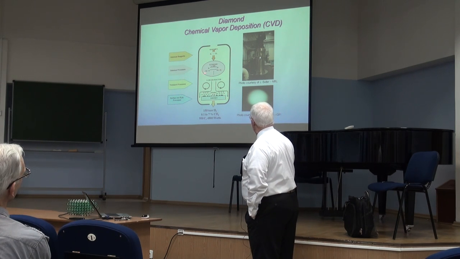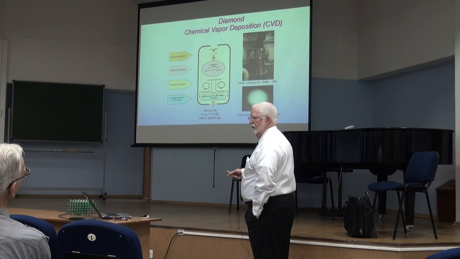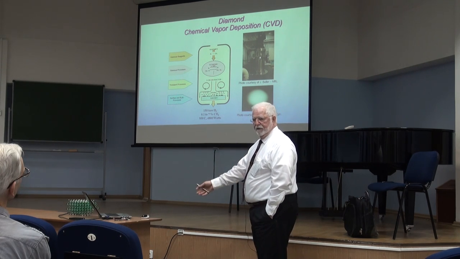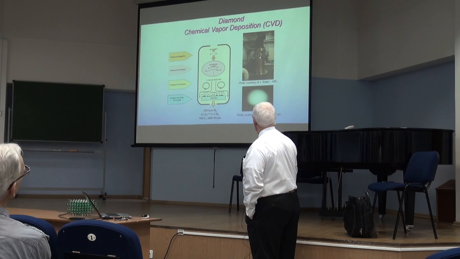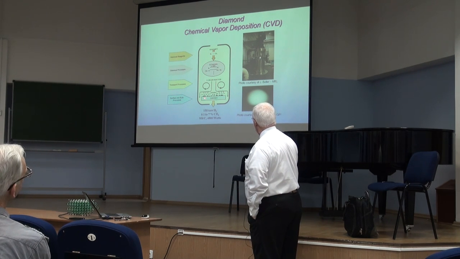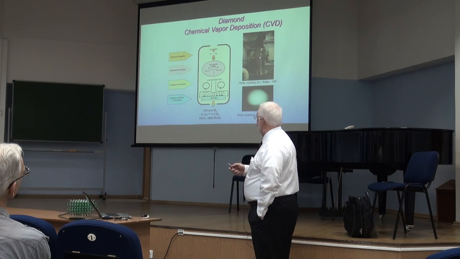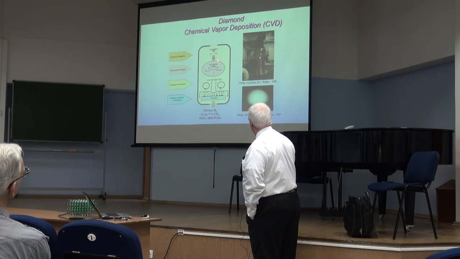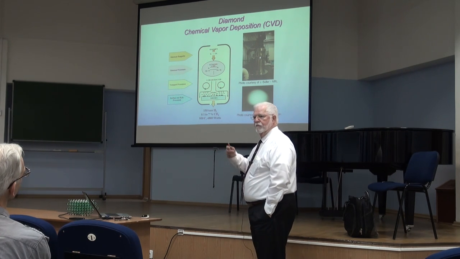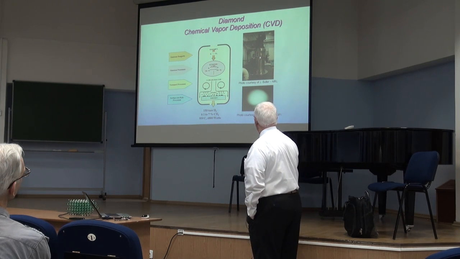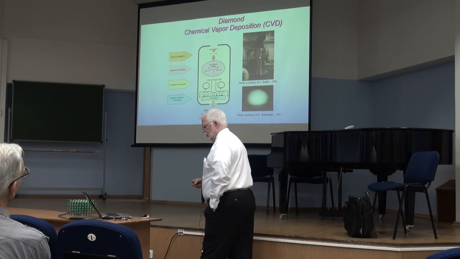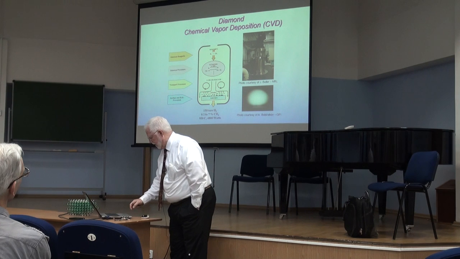That atomic hydrogen will react with the hydrocarbons in the gas phase to create a chemical soup of many different kinds of hydrocarbons and free radicals. But then all of this has to get down to where you're going to grow diamonds. So we have a substrate at a lower temperature. We put little diamond seeds or one diamond on that substrate. And then this flux of atomic hydrogen and hydrocarbons diffuses through a boundary layer. And then at the surface is where the diamond growth chemistry really occurs. Of course, inside this reactor, there are going to be a lot of complex transport issues: diffusion, convection, forced flow, etc.